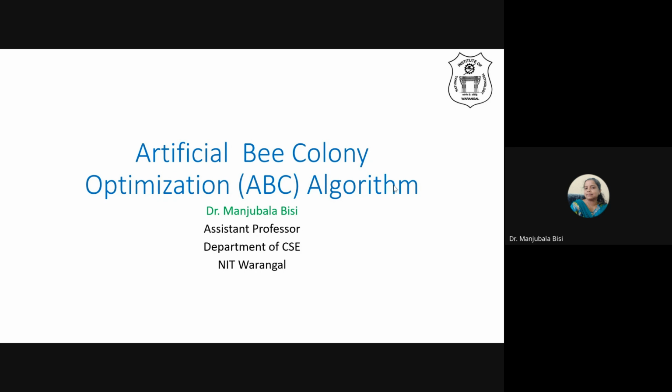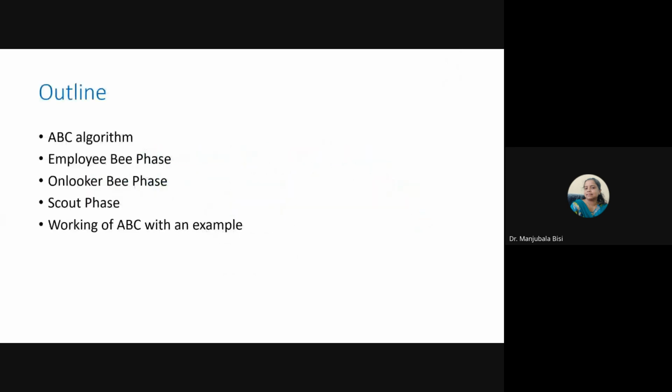So in this session, now we are going to discuss another non-traditional optimization algorithm, that is the artificial bee colony optimization algorithm. I think day before yesterday we discussed the ant colony optimization algorithm, where the behavior of the ants is mimicked in an optimization problem. So here we'll see in the ABC algorithm how the honeybees' behaviors are captured and formulated as mathematical equations to solve any optimization problem.